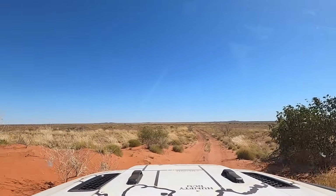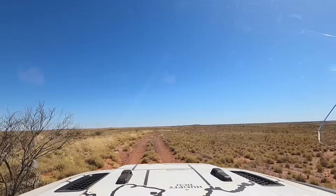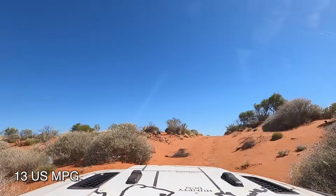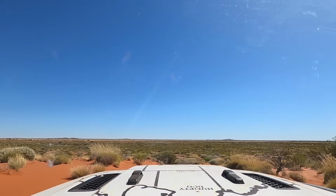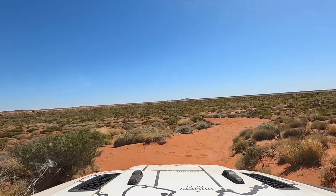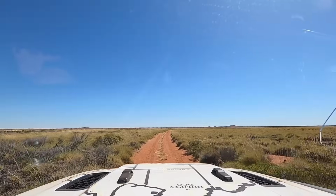This was my original plan if the Jeep had been consuming too much, but as it turns out, it's not using a lot. In fact, less than it was using in the Simpson, around 18 litres per 100, which in these conditions is really good. That means we have more fuel than I thought we would, and so instead of doing more than a 100 kilometre round trip out to the community and back, we just keep pushing north on the Canning.